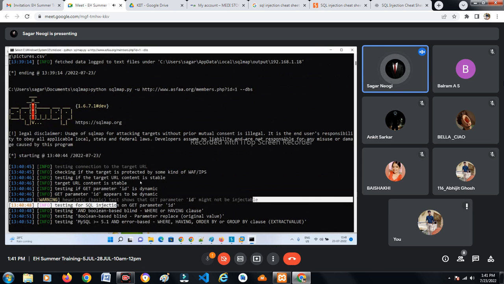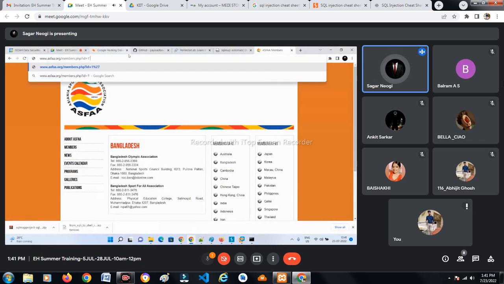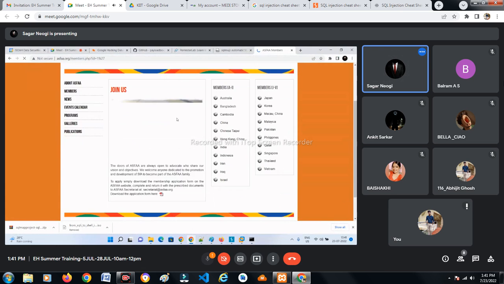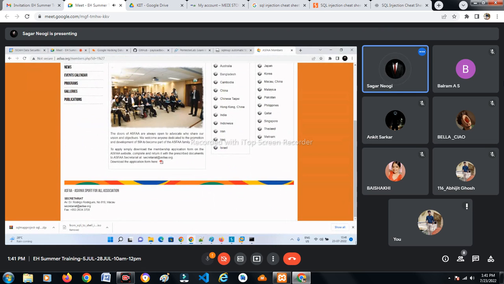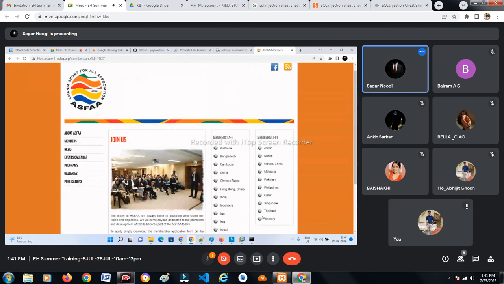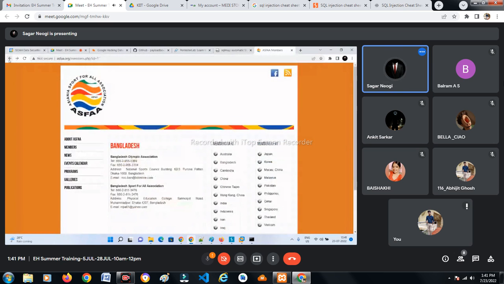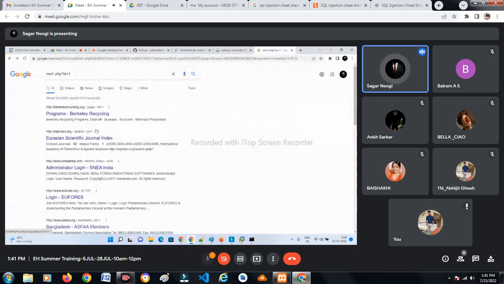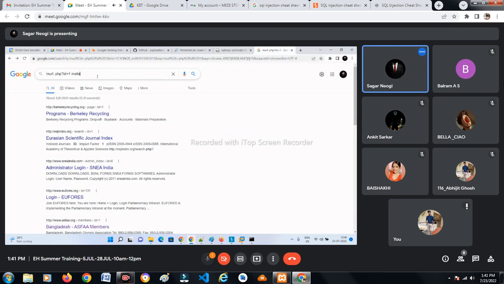Let me check it myself once and see what it is. If I give a single quote over here, do I get an error? Anywhere? No, we don't get an error. As far as it looks, this is not injectable. I don't think we have SQL injection here because the ID parameter is not injectable. Maybe something else, maybe somewhere else. How about insights? Okay.